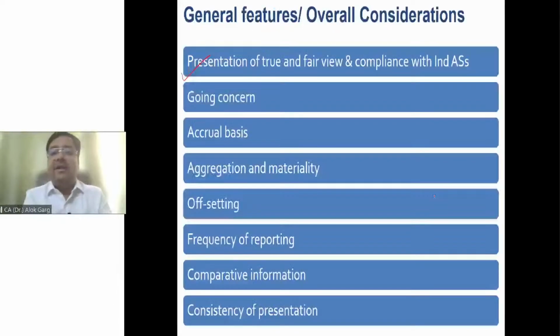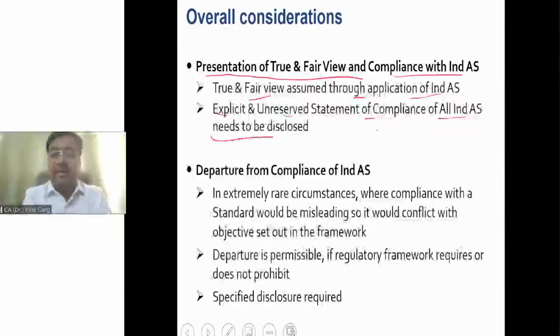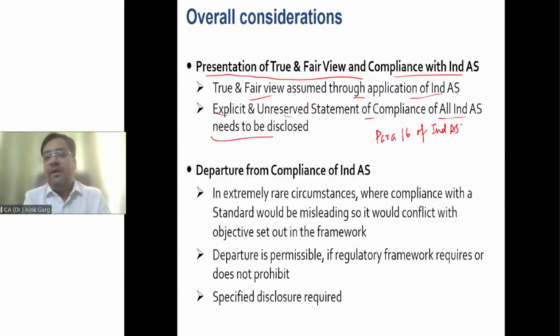As per para 16 of Ind AS 1, it is a very important para, the management has to give a statement of compliance. This was not required in accounting standards. This is a new statement of compliance which is required in Indian accounting standards. And what is that statement of compliance, friends?